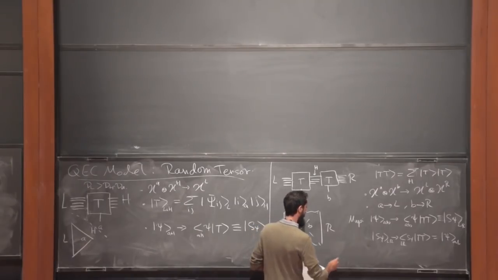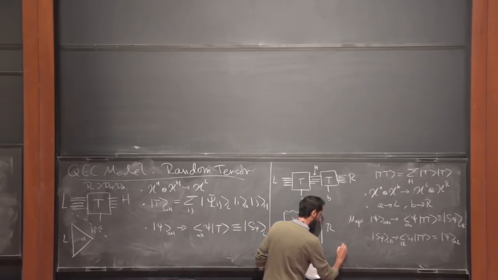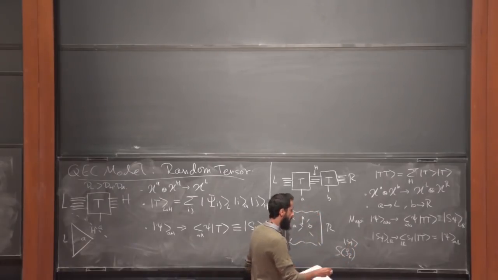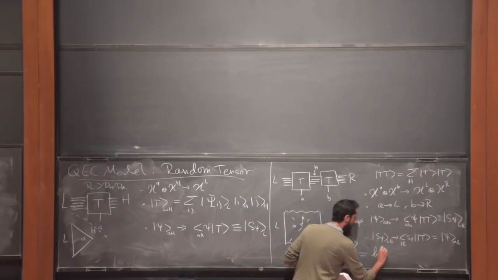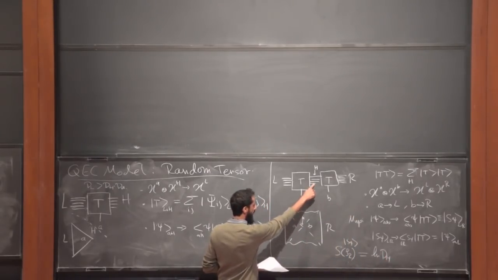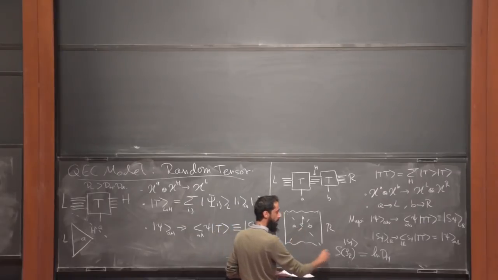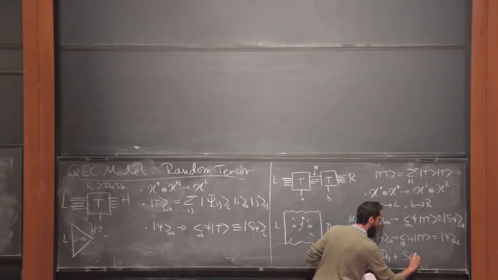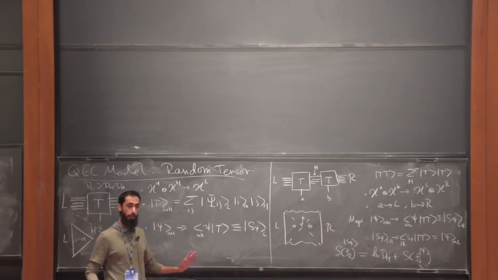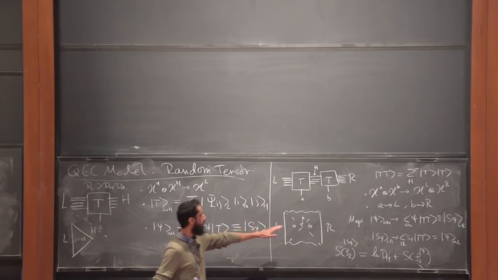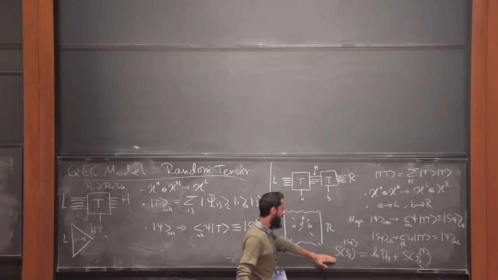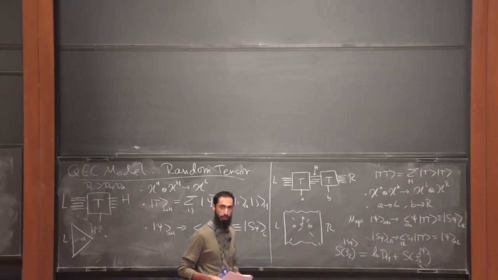Moreover, if you start with the state S psi, this is like the thermal field double state. If you were to compute the entanglement entropy of, let's say, the right density matrix in the state S psi, you will get the logarithm of the dimension of H. That just comes from these legs, which is just the area of the black hole, plus the entanglement entropy of the density matrix of B in the state psi. All right, so this reproduces two important properties of AdS/CFT, one which is complementary recovery, A is in L, B is in R, and the Ryu-Takayanagi formula with the first quantum correction.